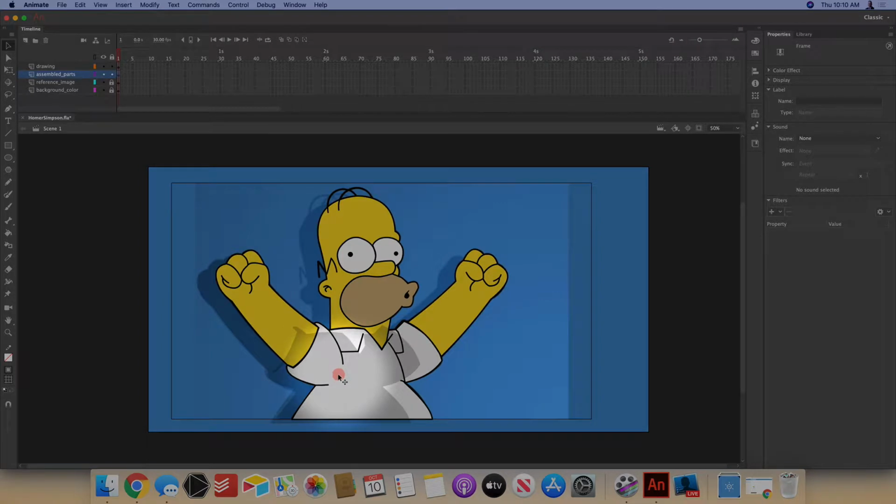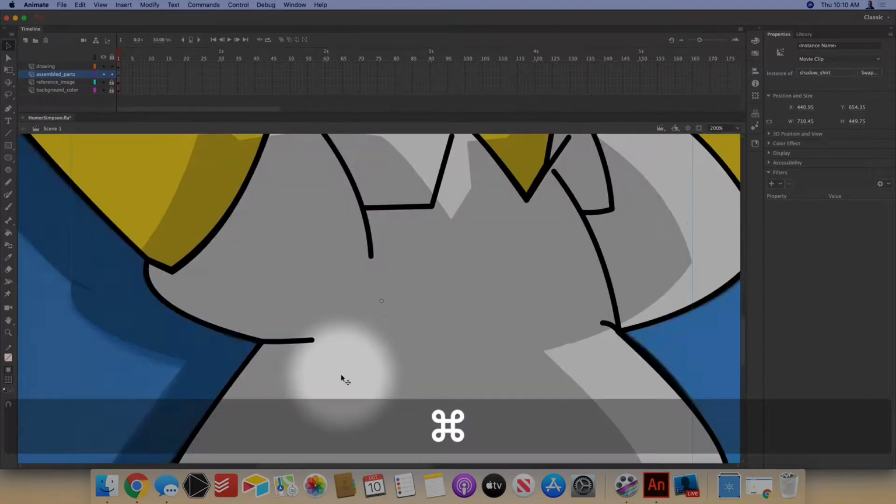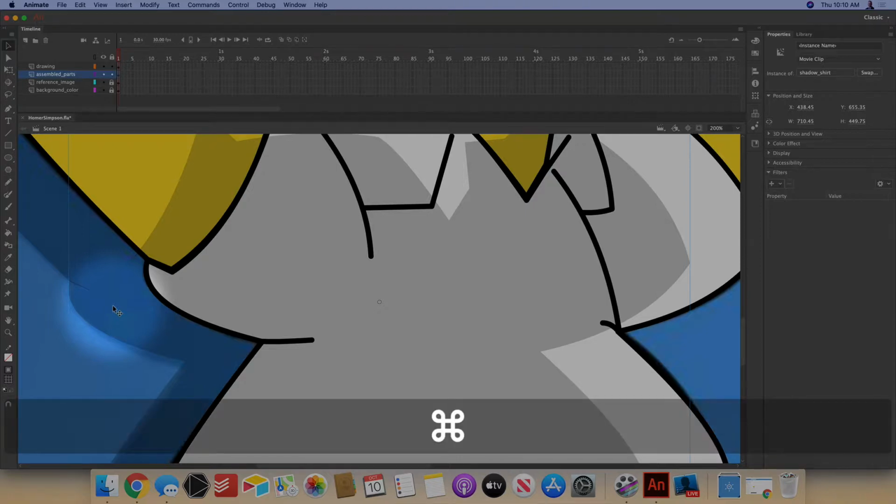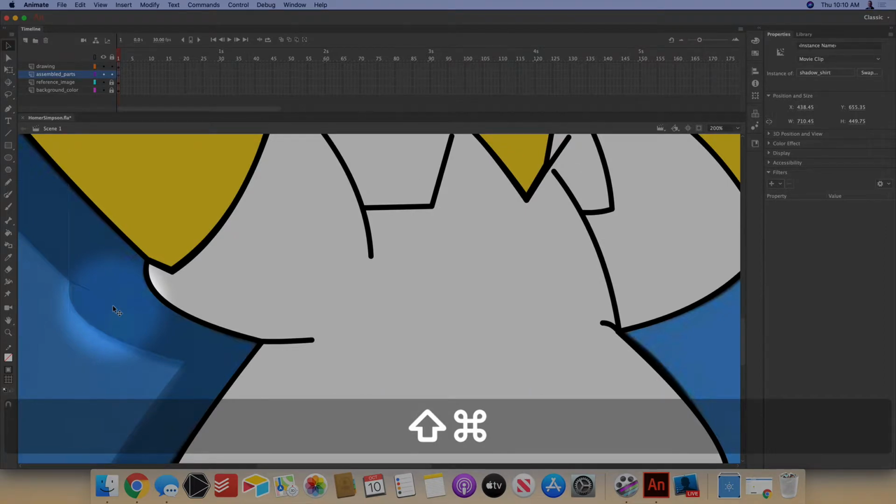Then what I can do is very carefully try to move this right into place. Now notice here's where you're going to have the one little issue maybe, right here. You don't want these two things to overlap as best possible. So I'm going to just set it right there for the moment. And then I'm going to do that Command, Shift, and press down arrow and it moves it all the way to the back.